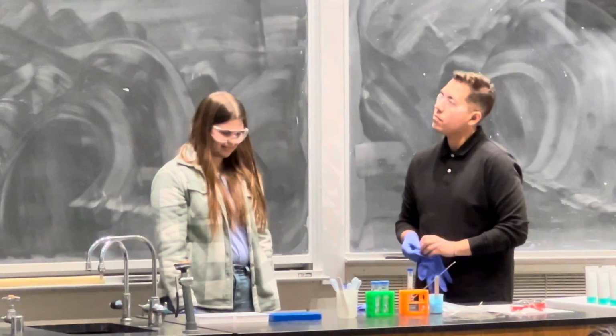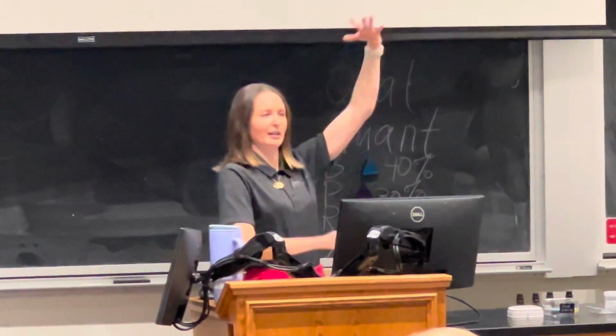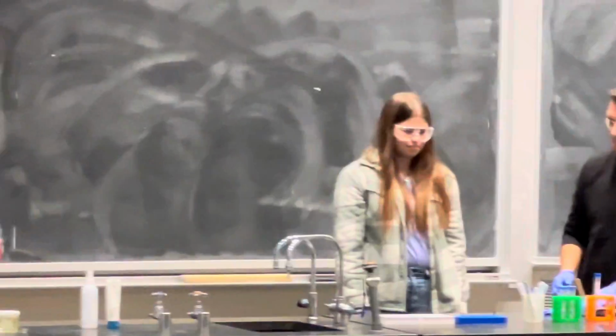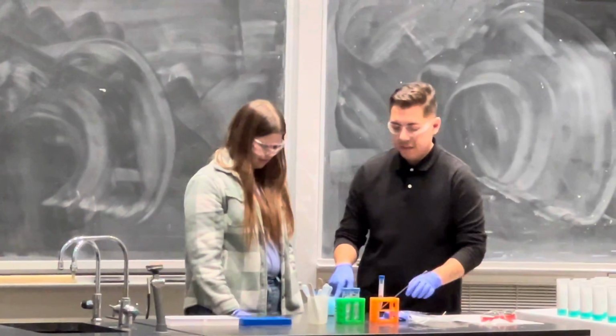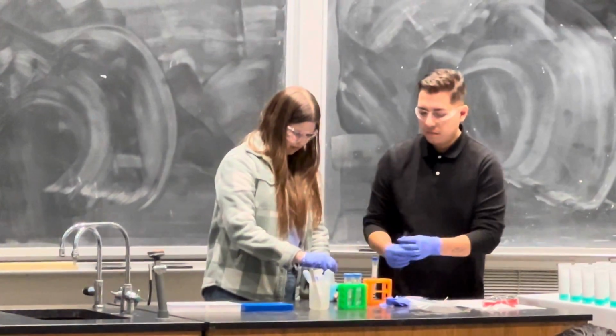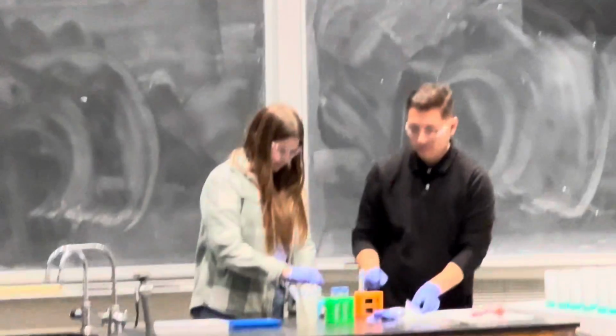So we want to homogenize it right before we weigh it out as well, so that we can get an accurate representation of that entire production batch. So first you're going to homogenize the sample. Yep. So mix it up really well. And then normally we would accurately weigh it on an analytical balance. That's not something that was feasible for this presentation, so you can just pretend that she's weighing it out.